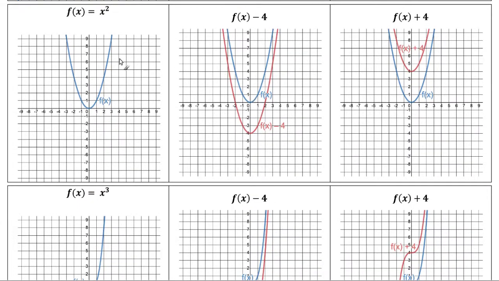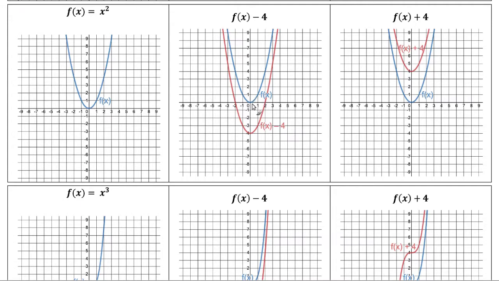So this is our original blue. So this is our parent quadratic function. So we took our parent quadratic, which is x squared, so 0 squared is 0. 1 times 1 is 1. 2 to the second power is 4. 3 to the second power is 9. Negative 2 to the second power is also 4. Negative 3 to the second power is also 9. Just as a quick reminder.